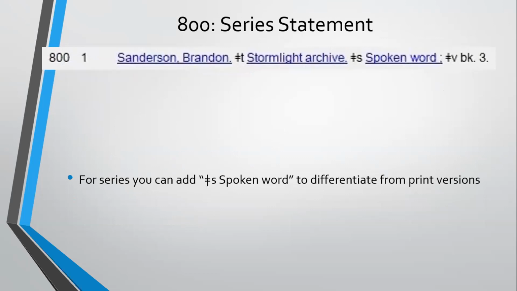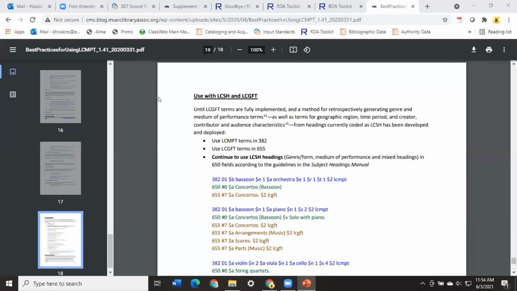All right, and then series statement. This is something just really quick to take note of. With audio recordings, you can differentiate those from the print version of the same series with a subfield S for spoken word or whatever the different format is. And that is all we have for you today about audio recordings. And so now I will, if I can, stop sharing my screen.